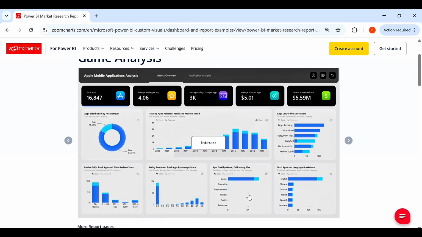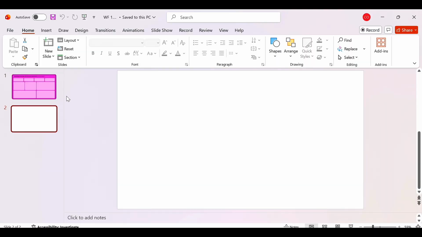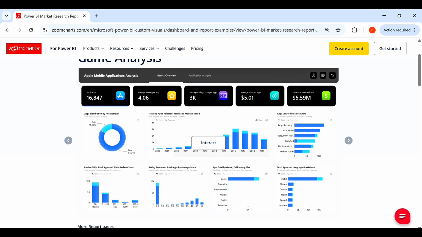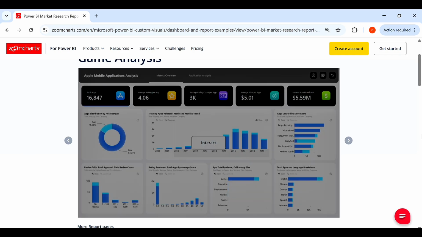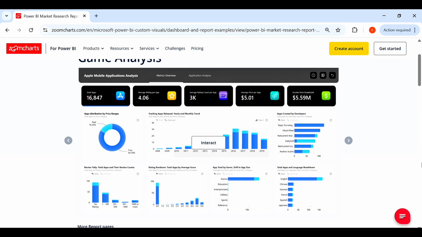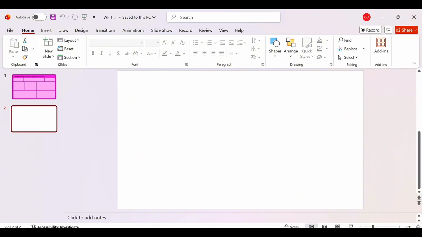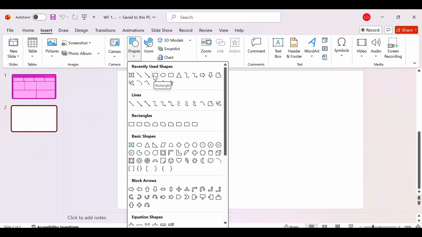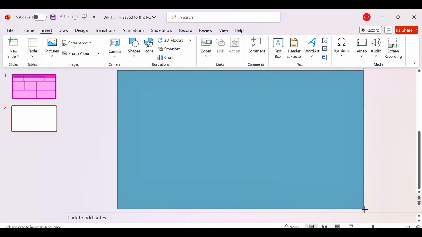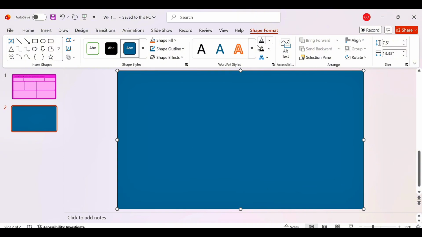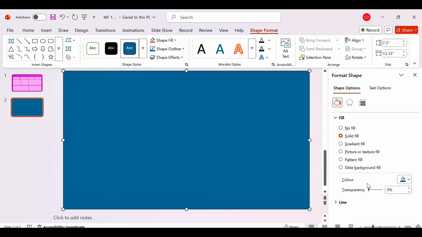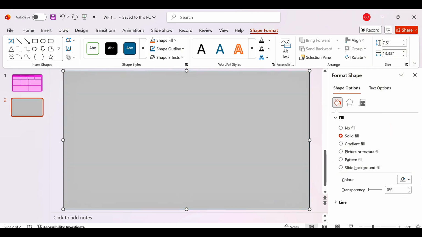From what you can see, I've selected one. I will now open my PowerPoint, a blank page, and start creating. This one is a simple theme, not too much going on. So you start off by inserting a shape, in this case a pure rectangle, and you are going to cover the entire page with it. Then you change the color, and in this case I'll prefer to use an ash because that is what the template I'm copying from actually has.